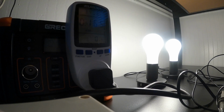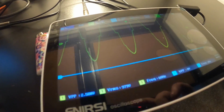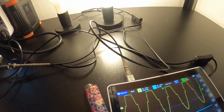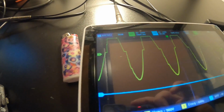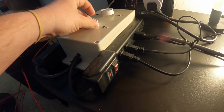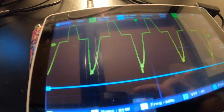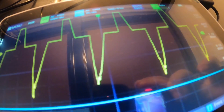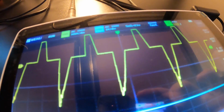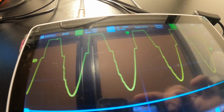We'll see what happens. Alright, I'm going to turn one of these lights off just to see what the waveform does on the oscilloscope. See, I learned something new myself with this. So it's actually this that's changing the waveform. It's real clean now because I got it all the way up. It's a little jagged. Look right here. But it's this right here that's causing it. You can watch it change as I go up and down with it. And it almost turns into a modified sine wave. It cleans up when you do that.